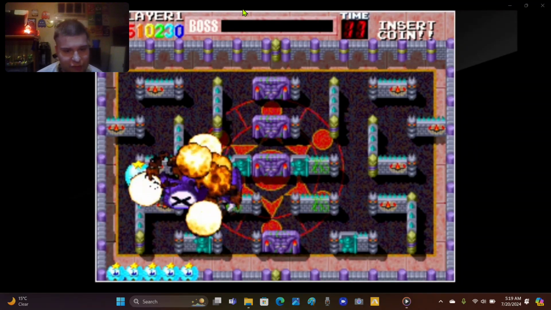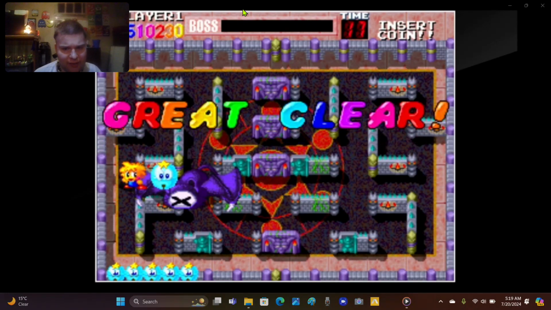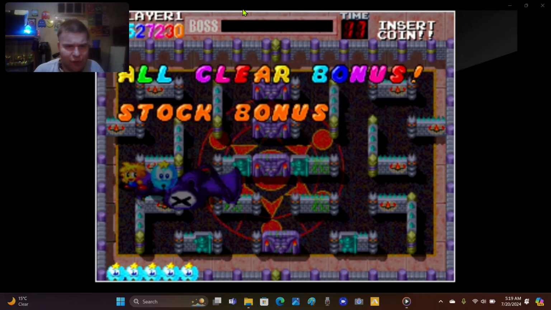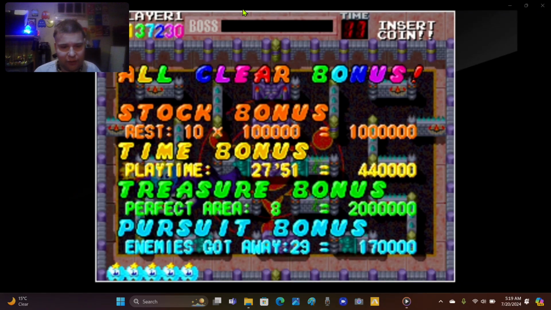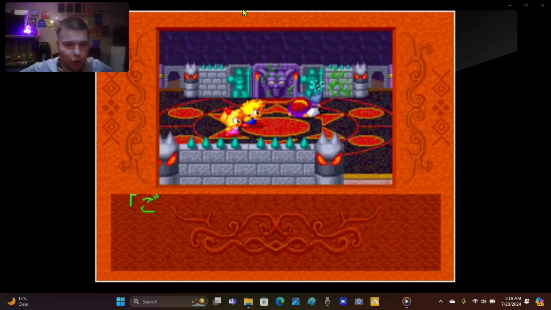The third phase of this boss is insanity-inducing. Just remember that if you lose a stock in this game, you instantaneously respawn and keep going. So, if you're a casual. Bonus points for how many stocks you have left, how quickly you beat the game, and number of perfect areas. And then you get more points if less enemies escape in each of the stages. I had a lot of escapes, as you can see, focusing more on the perfects.